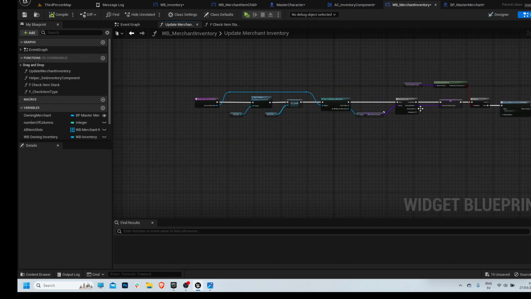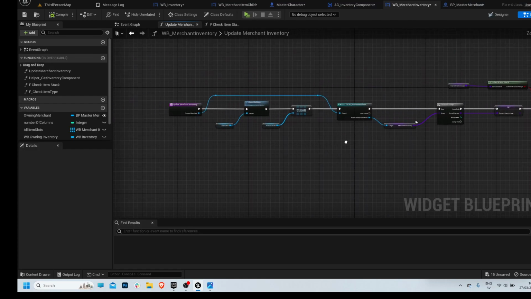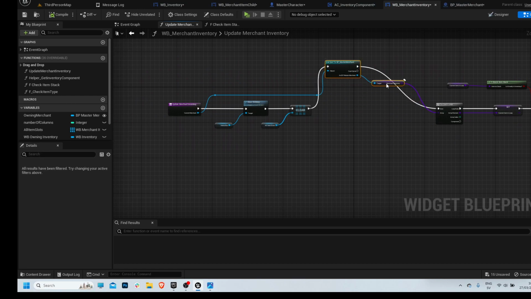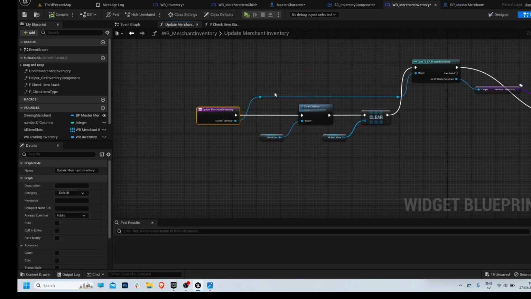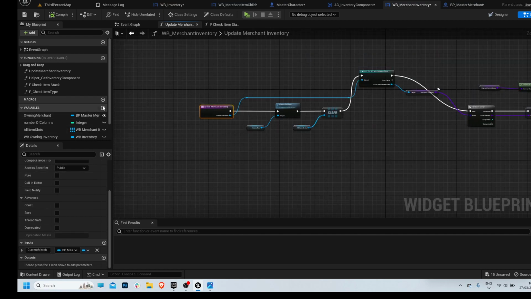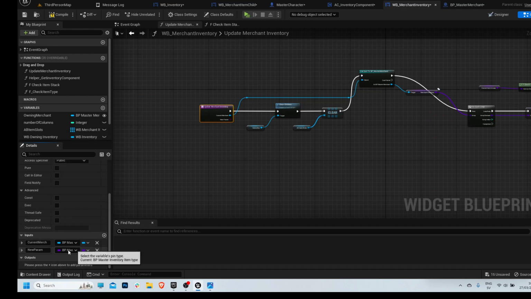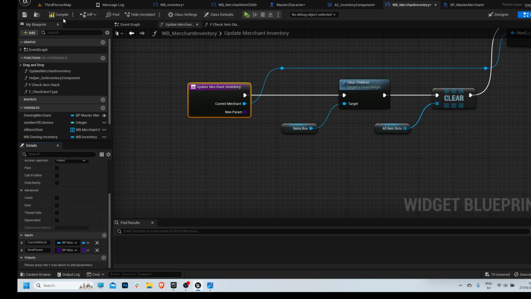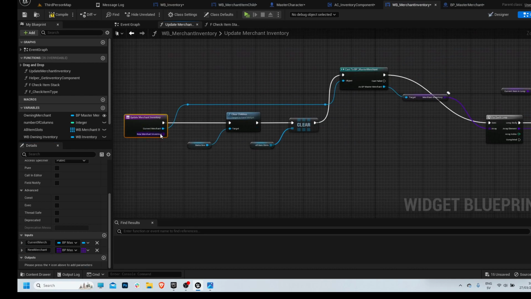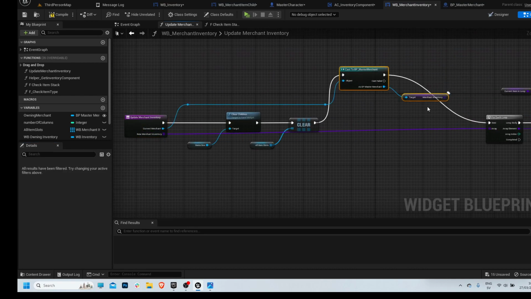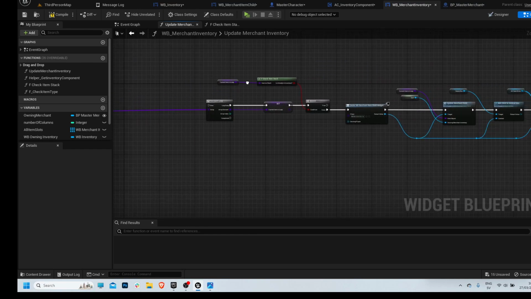But instead of doing this, we're just gonna remove this cast. I'm gonna add an input here again. Master inventory item array. Pass it through like this. We now no longer need this cast.